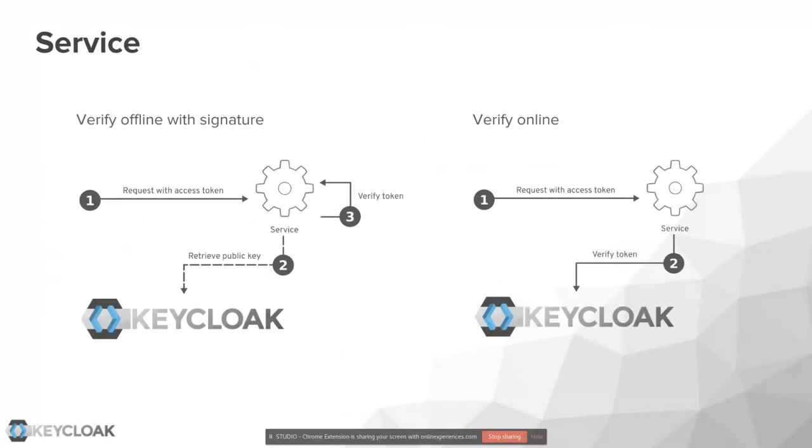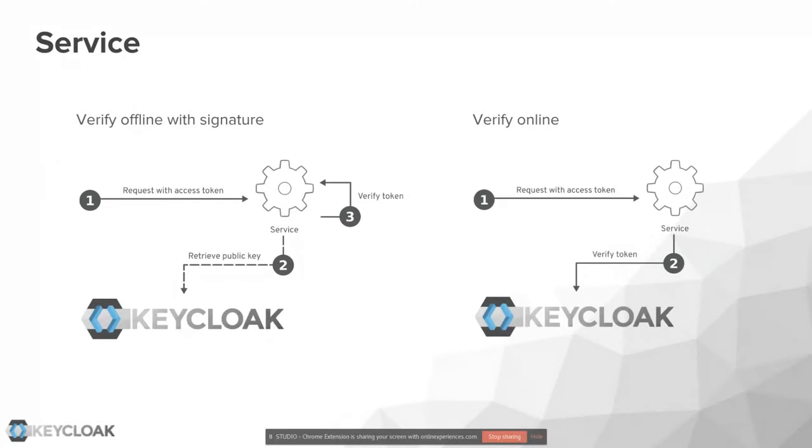So what happens on the service side is that alongside the request, we're sending this access token, and the service can then pull this access token out, and it can use that to verify whether or not the request should be permitted. There's basically two different options on how the service can verify this token. It can verify it online, in which case it will call the Keycloak server, and the Keycloak server will then check the token and get back to the service and say yes or nay.